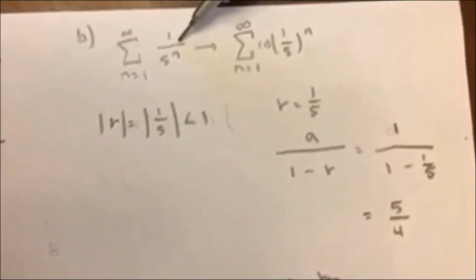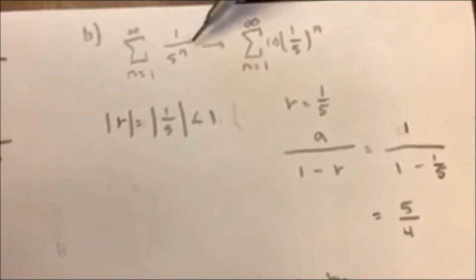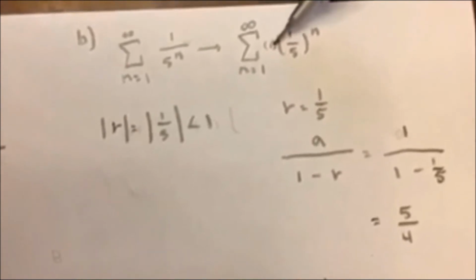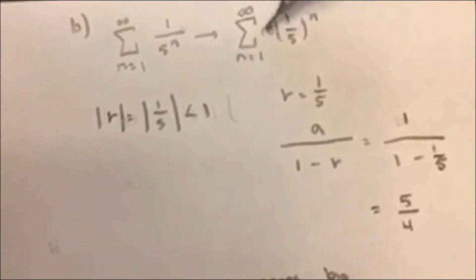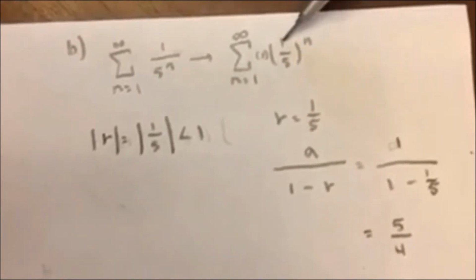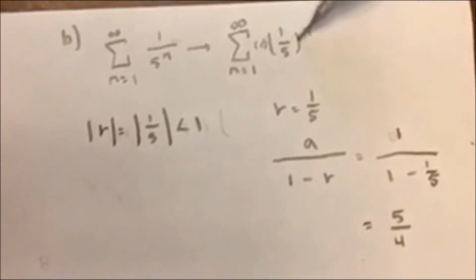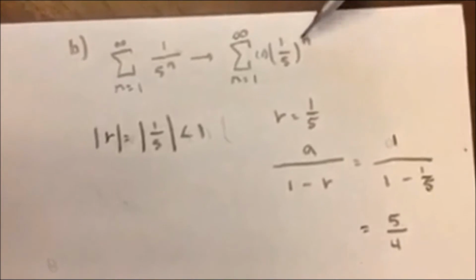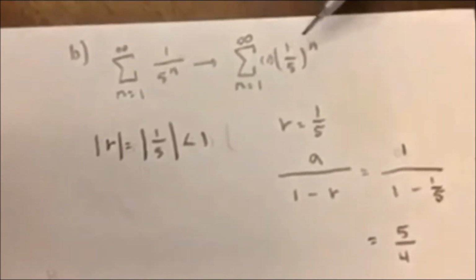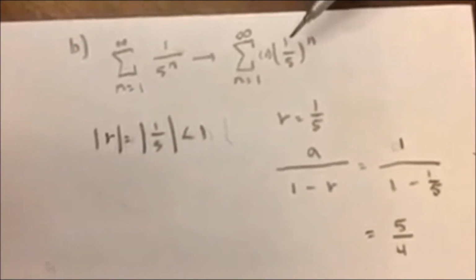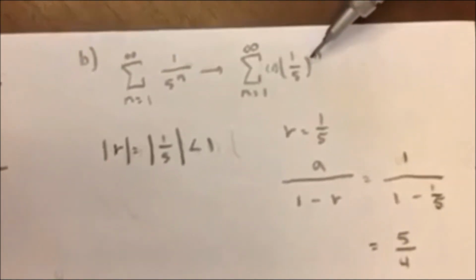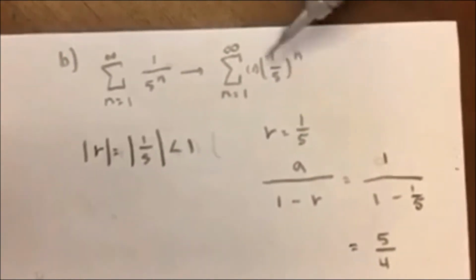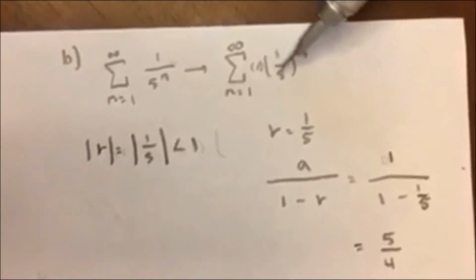Now we can basically get this in the form of a times r to the n by factoring out a 1, which isn't really doing much, but that will serve as our a, and then r becomes 1/5 to the nth power. Now you can do this because 1 raised to the nth power, n can be infinity. 1 times 1 times 1, however many times you do it, it's still going to be 1. So we can just make r this 1/5 value.